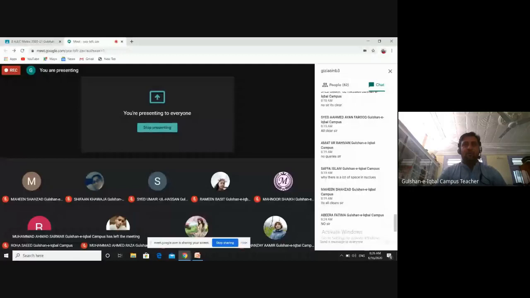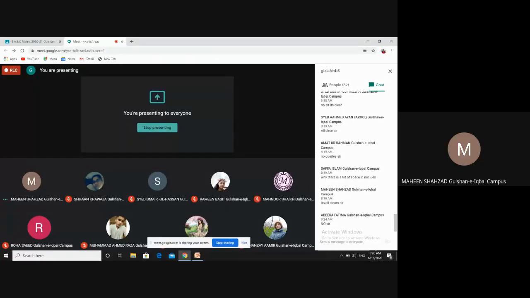It was not like a model was just presented. This model was presented after a lot of work, after they performed each and every experiment, and then they concluded that a new model of the atom could be presented. In that model, they said that an atom contains subatomic particles. There are 3 subatomic particles: one is proton, second is neutron, third is electron. The proton and the neutron are present in the center of the nucleus, and the electrons revolve in the shells. That was the new model presented by the scientists. So it was basically a collective work of many scientists, which we have discussed. I hope that you have understood, sir.